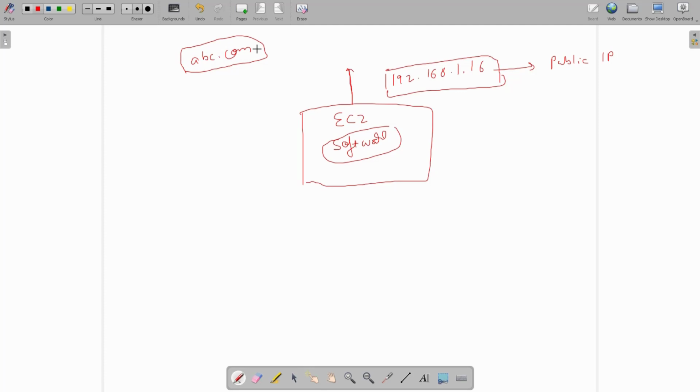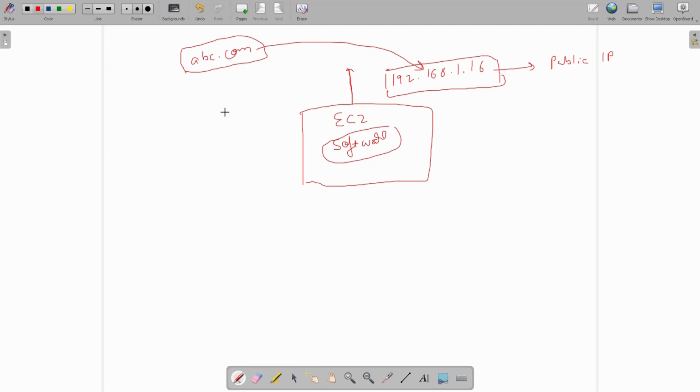Now you need to link this domain name with this IP address, so whenever a person types abc.com in Google or on a web browser, it is redirected to this IP address. I hope you get an idea of the mapping. This is known as domain mapping, DNS.